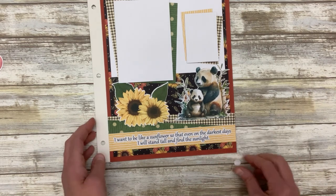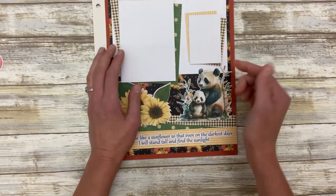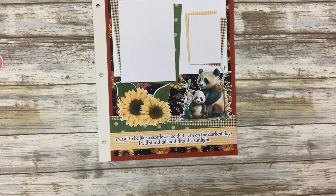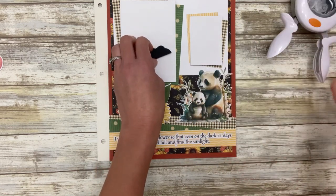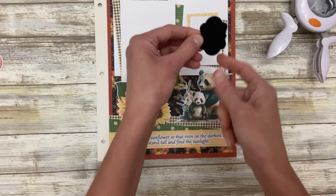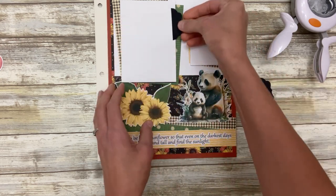So then really all you have to do is decide whether you would like to mat the fronts of these or keep them plain. And you could also decide if you wanted to put like a pull tab on them. You could do something like this. So I just cut this from black cardstock. And then I took that piece and just cut it straight down. And then I took those two halves and I adhered them together to make it thicker.